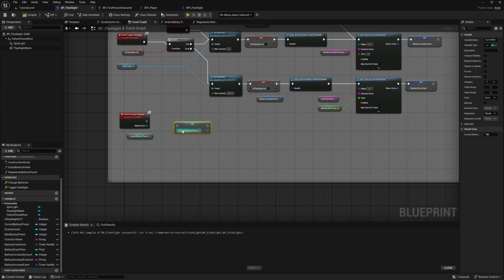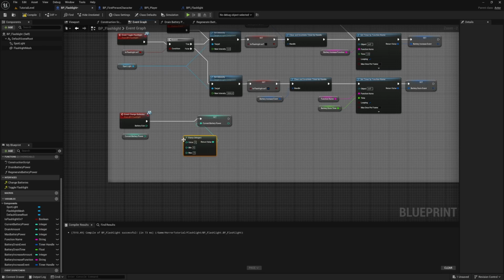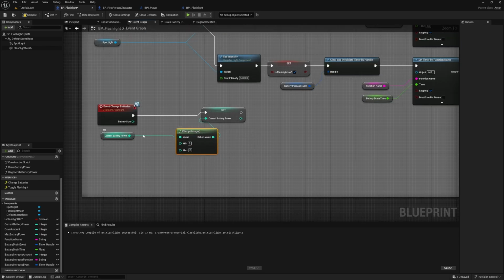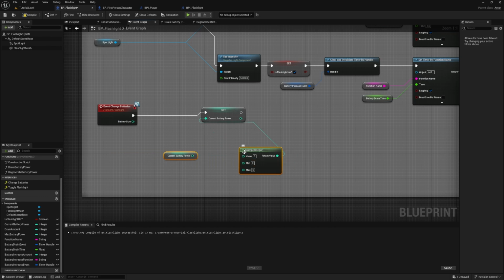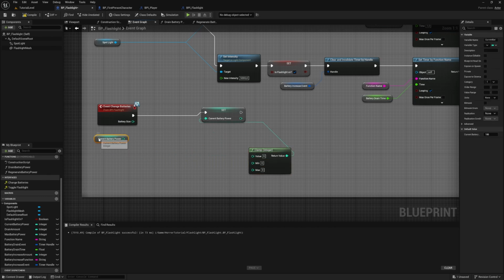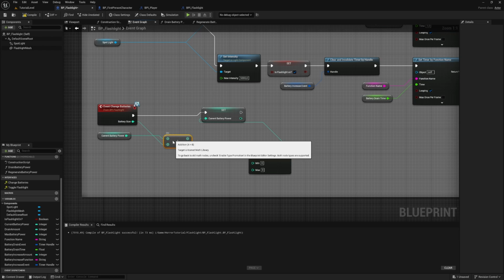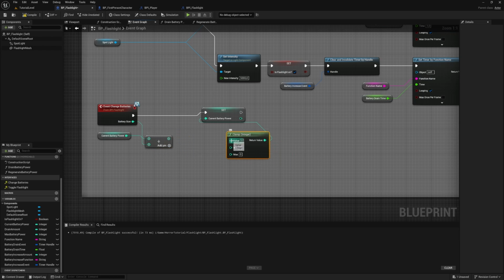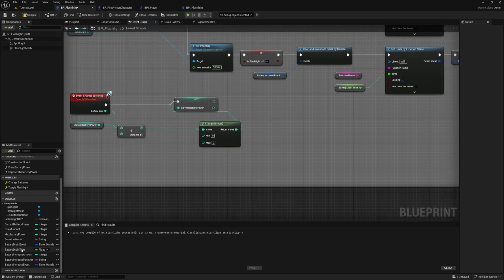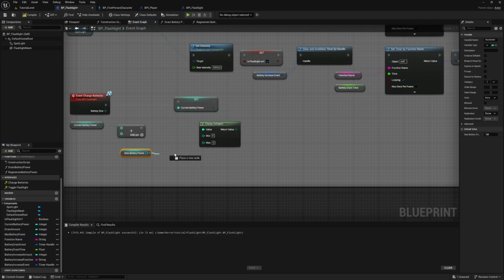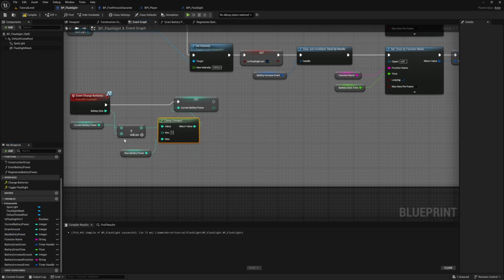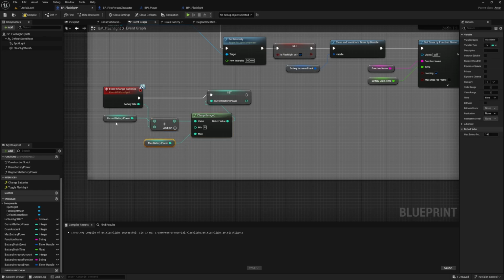We're going to set the current battery power like this. We're going to clamp again. I'm going to clamp the current battery power. No, sorry, I've made a mistake here. Current battery power, we're going to plus. And the current battery power is going to be plussed by the battery size. So then we clamp. The maximum, again, is going to be the max battery power. Like this. This is it.